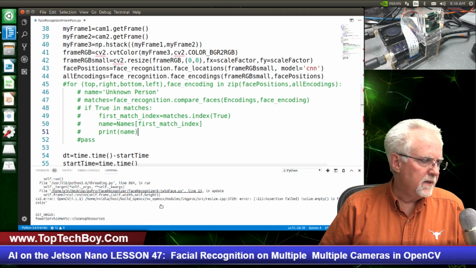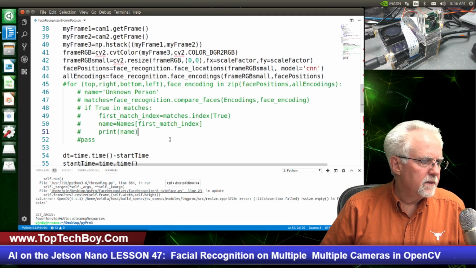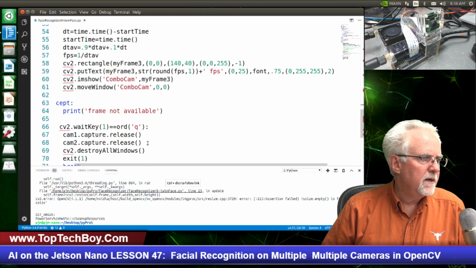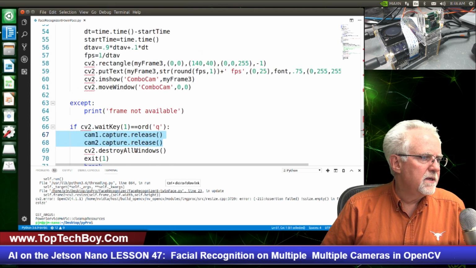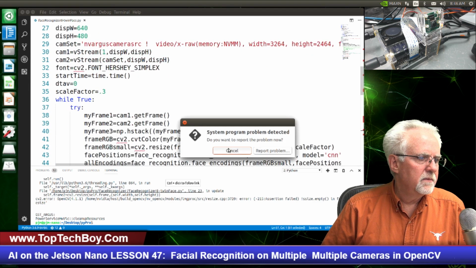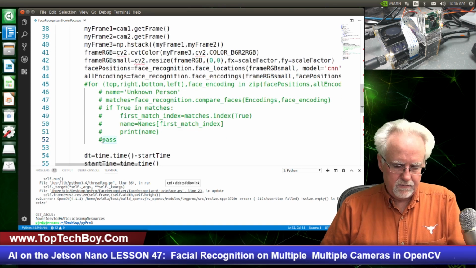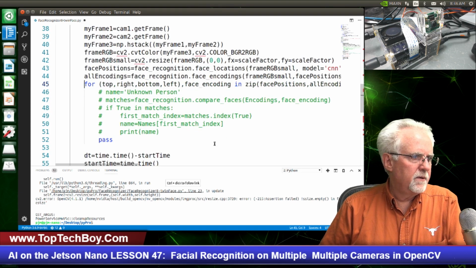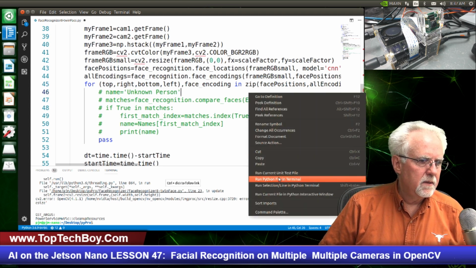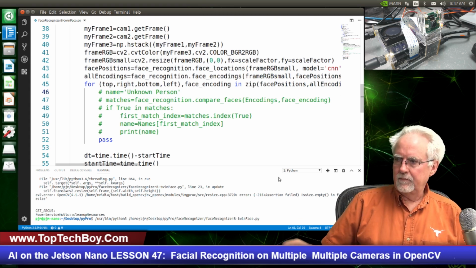Okay, clean things up, and that looks good. Let me make sure I'm killing the right cameras. Cam 1, Cam 2, yeah. You see, if I was not doing this step correctly, that would cause a problem. Okay, that would cause a problem. All right, so now I'm just going to do nothing but the for loop, and I'm going to do nothing in the for loop but pass. Okay. So I'm just going to see, is that for loop statement right?